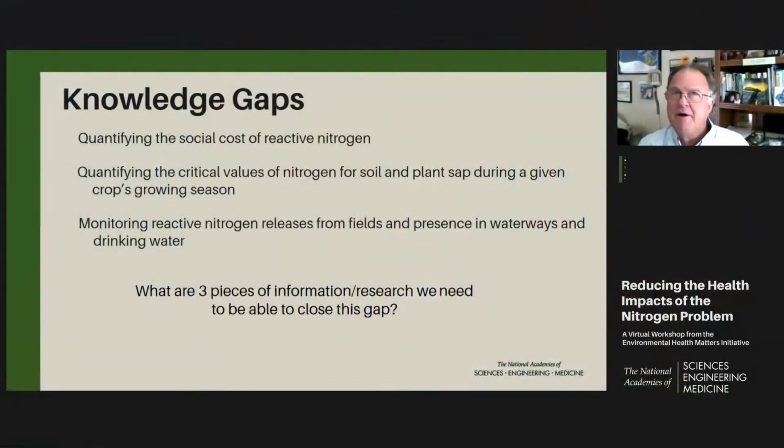So I guess first I'd like to say if we're leaning towards incentive-based approaches to address the N loss problem in ag, such as the greenhouse gas or carbon credit system for climate change, then the value of those credits is partly dependent upon the degree of certainty in quantifying the benefits. For example, in the stock market, equity prices are often based somewhat on the price to earnings ratio, and companies that achieve consistent earnings growth are given much higher valuations because their earnings are certain.